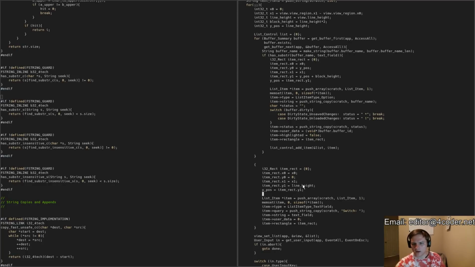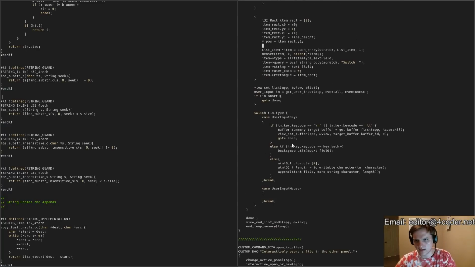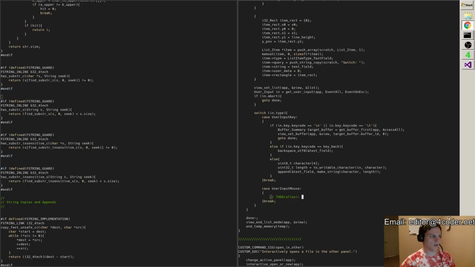I'm trying to think of what I need to work on next. So I require that to be a substring of that. I create these lists of rectangles, and then I submit my rectangle list. And then I get user input, and then I act on the user input. I guess I still need to talk about how we do this part, but I need to run for a second.